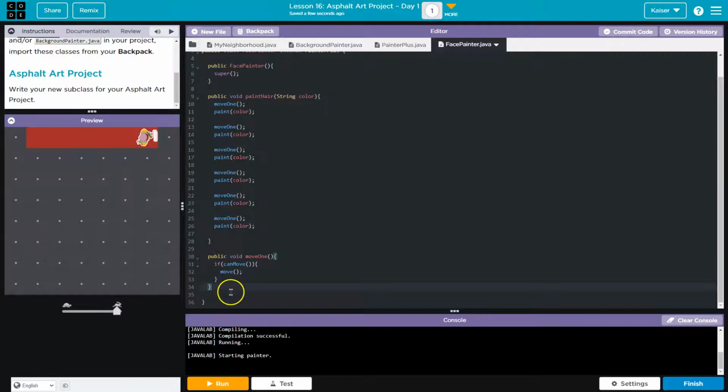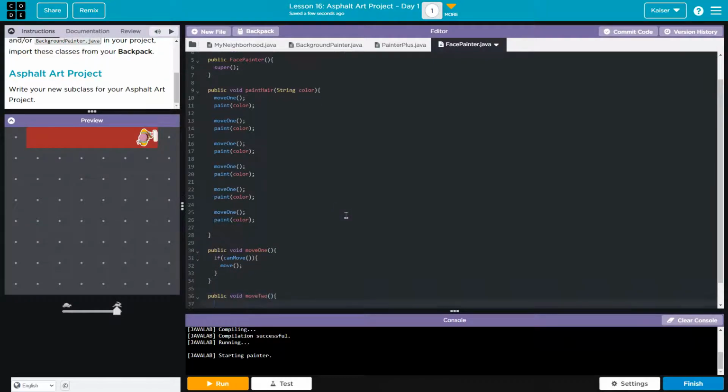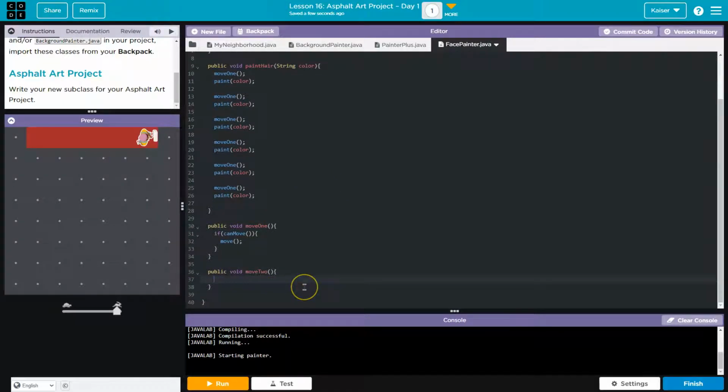So I'm going to do a few things now. I want to make move2. And who knows, I might keep making these, but for now this will be sufficient. To move2, I'm going to do move1, shockingly, twice. And why am I doing it twice? Because we need to move 2.